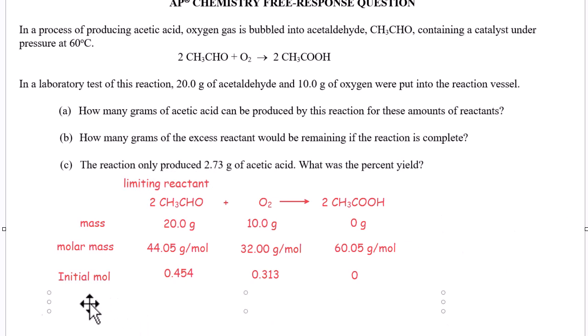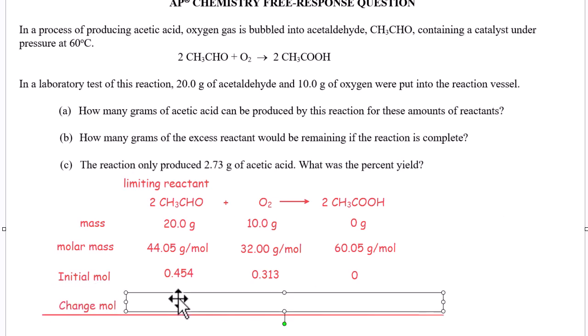And this is where we get to ICE. I-C, here it is, C, the change. It's my favorite row because once you get part of the change row, one item, you can find everything based on the coefficients in the reaction. The change is dependent upon the limiting reactant because that's all that can react. We know all of this, 0.454, will be used up. I put it in boldface because it will be used up completely. And once you have 1 molar amount, all the rest can be found based on coefficients.